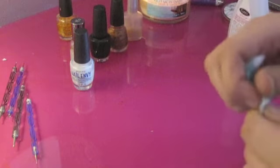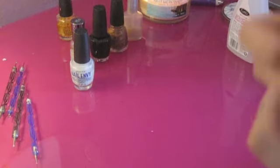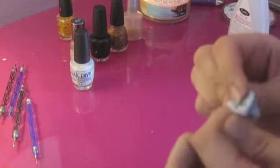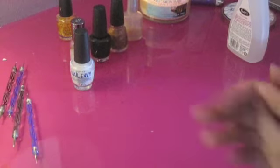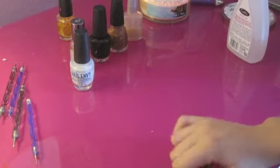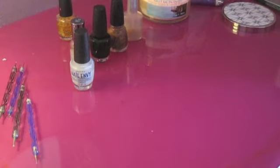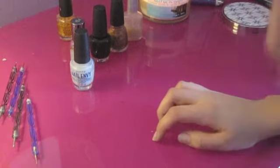Okay. Now, there's something stuck under my thumb. I don't know if you can see it, but it won't go away. Oh well. It'll get covered up anyways. So this is done. Let's put this stuff here. Okay. And these can get thrown away.